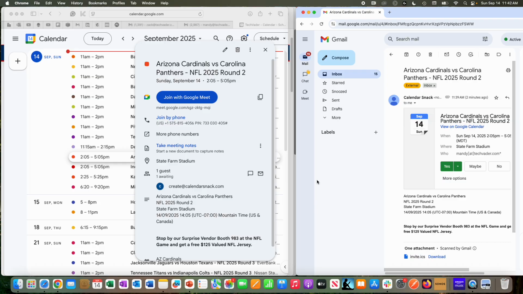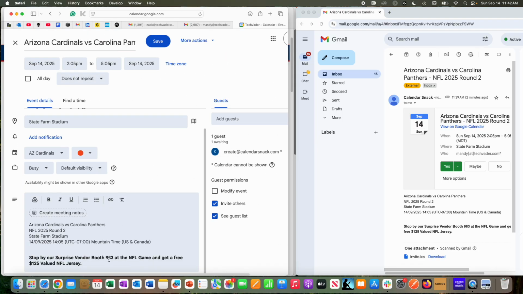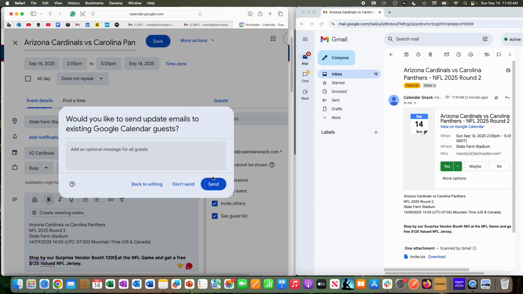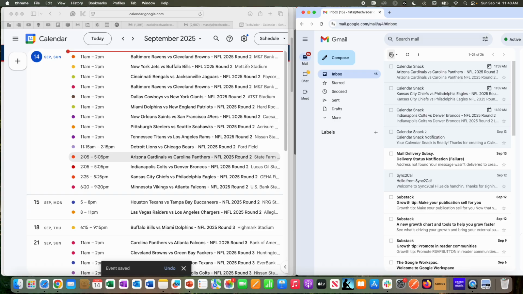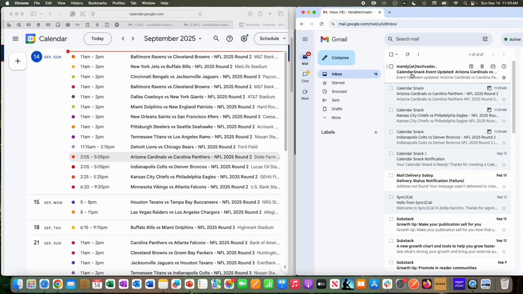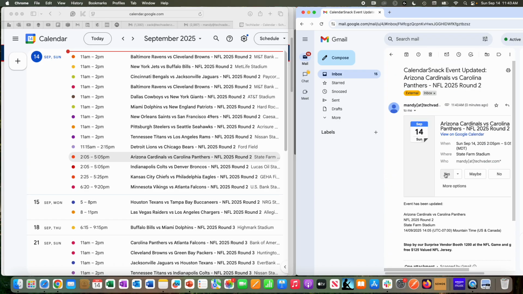So you can see that these are the same, and they got basically sent by the same service, which is the APIs on the calendar invite server that are shuffling around data. So I'm going to go in here and change this data here just a little bit. I'm going to say we're going to show up at booth 1200. And what you're going to see is very quickly when I save it, it goes back to the stage 1 of the calendar invite processor, and it disassembles that information, matches the UID, and then it notifies the processors that this calendar invite should be sent out as an update. So we're waiting for an update to be sent right here, and there it is there. And I'm going to say yes to that. Now, important to note that you'll see that this booth number was updated.